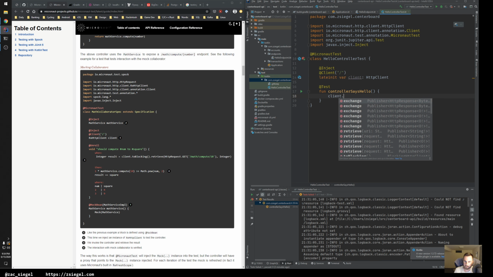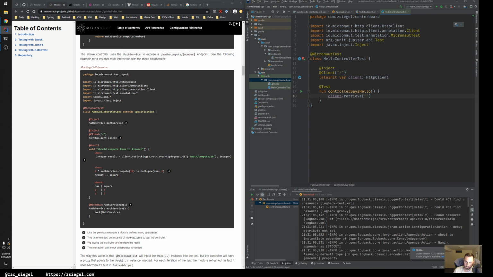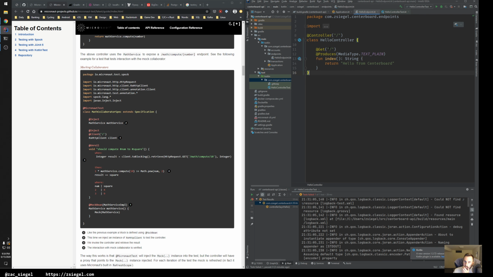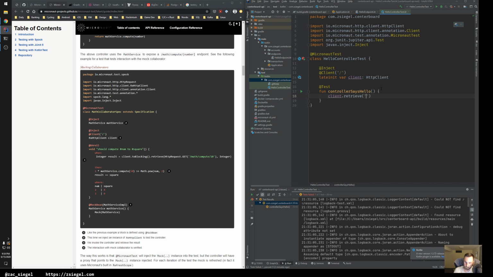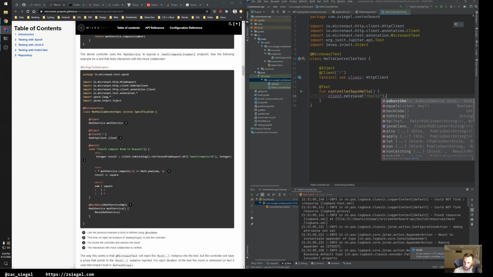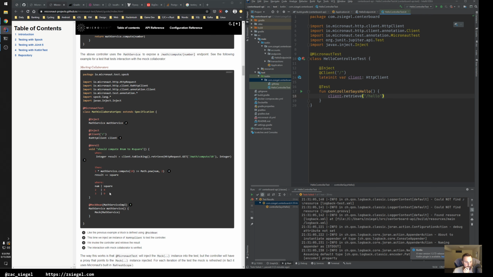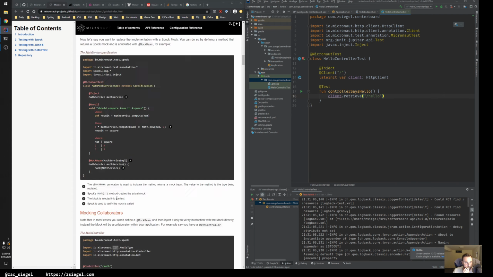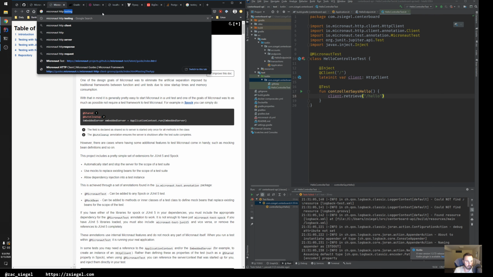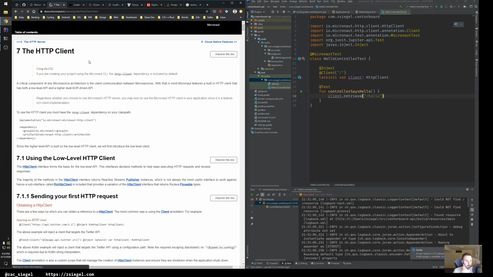So basically client dot retrieve, and this is just on slash, let's make this slash hello. And I assume this gives back, let's take a look at the Micronaut HTTP clients, and I wonder.